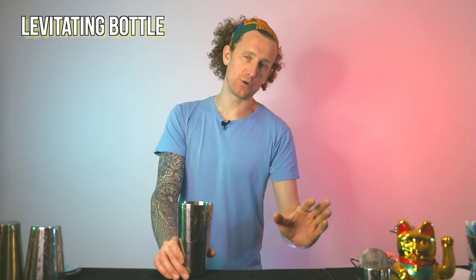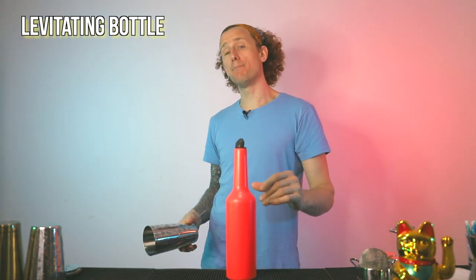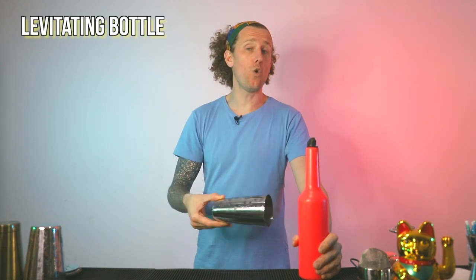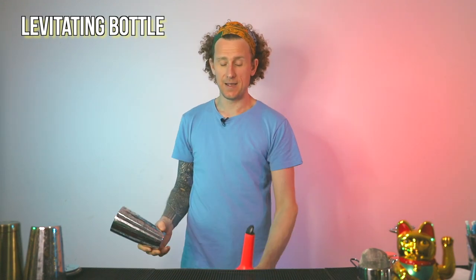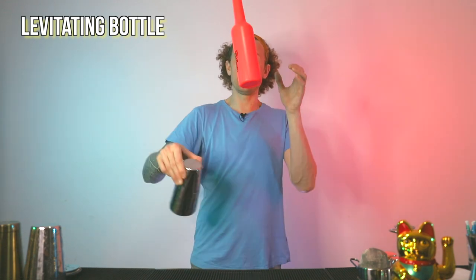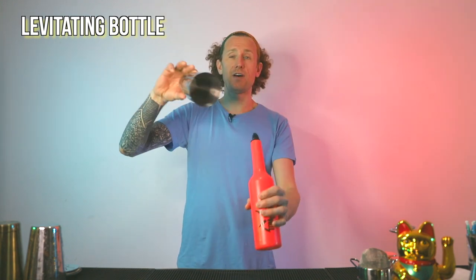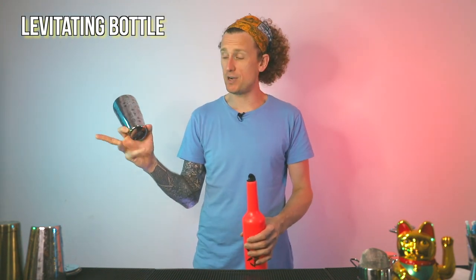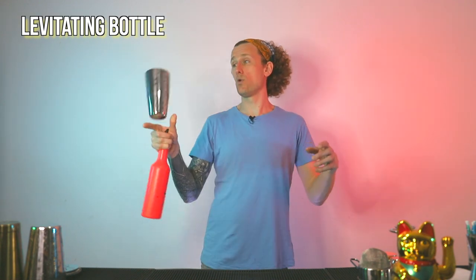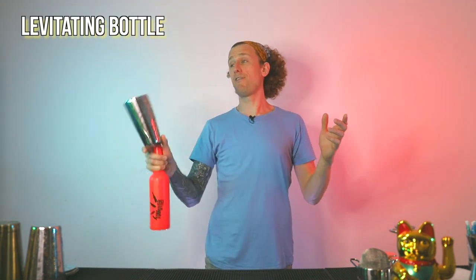Next up is the levitating bottle — the bottle's not really levitating, but you're making a move under the bottle. Remember that hinge? That's all you're doing with the shaker — that figure of eight hinge. The bottle is just holding position. You want to have that figure of eight under the bottle. At first you can just do it without the throw, but once you get used to it, you throw and then make that figure of eight. Once you've done the first part, you should have your fingers free to grab the bottle. Then you're going to flip that tin — swing under, single spin — and come directly over into a pour, following the shaker over with the bottle.